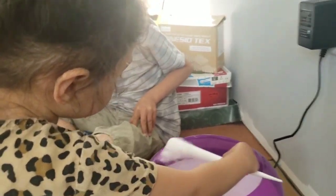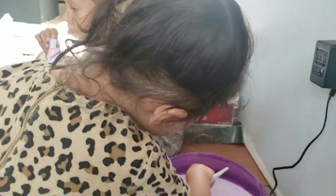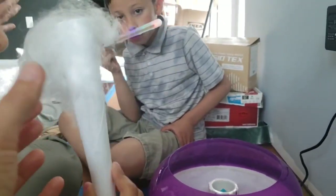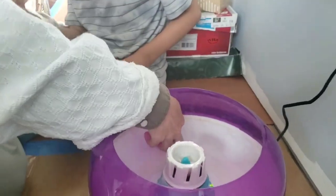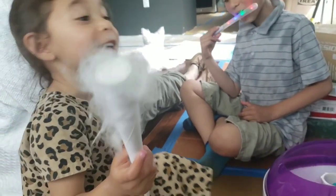Maybe we can make some for Grandpa Bob. Yeah. Grandpa Bob likes cotton candy too. Yeah, let's get the stuff on the side too. Okay, you want me to get that one? You got it? What's the smell? It's regular cotton candy. Oh, yeah. Tastes like cotton candy. Yeah. Let me see, Meadow. Try eating, Meadow. Eat it. Say it's good. Meadow, can you say it's good?